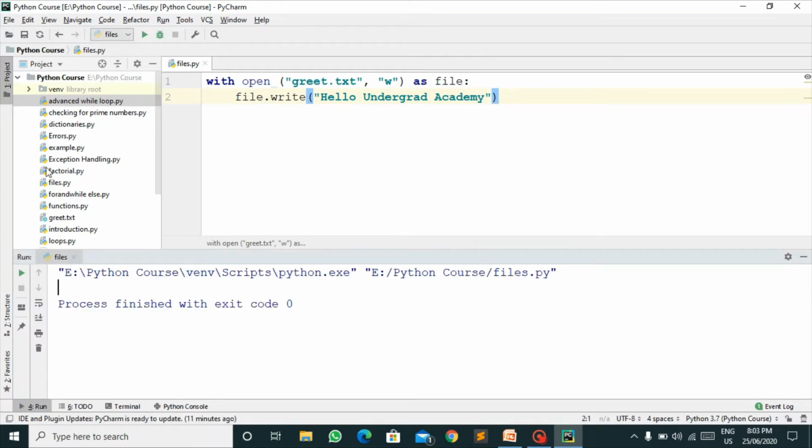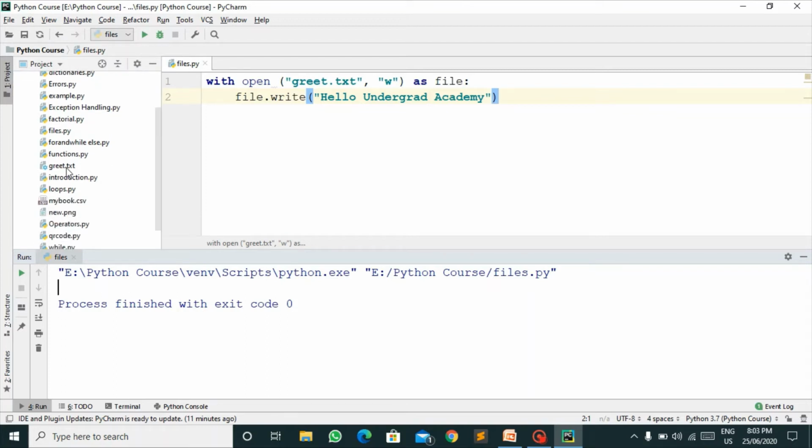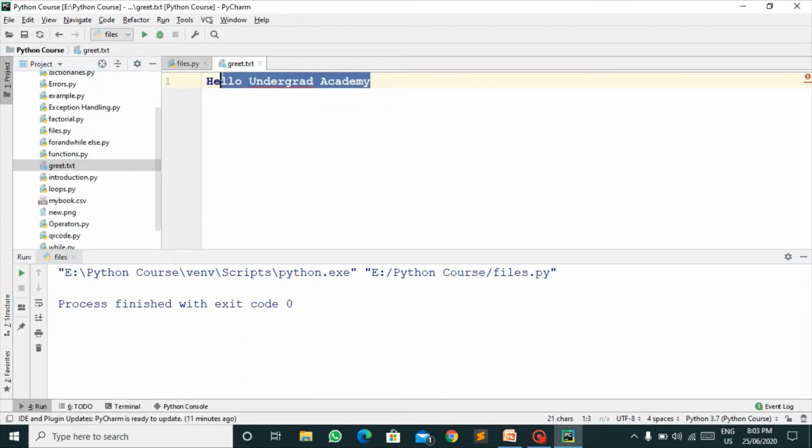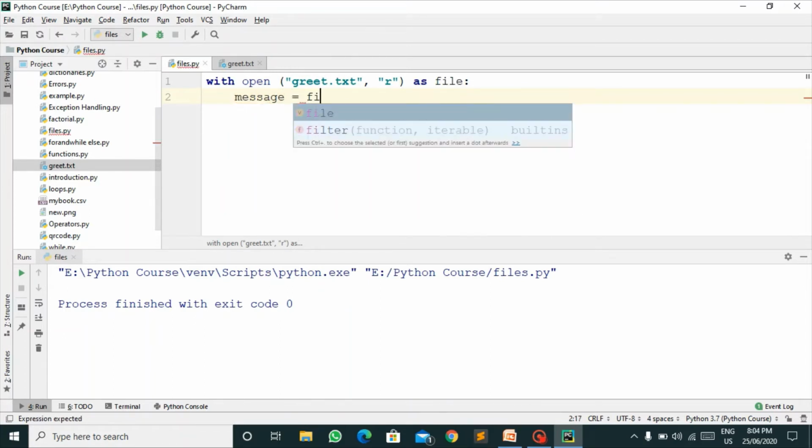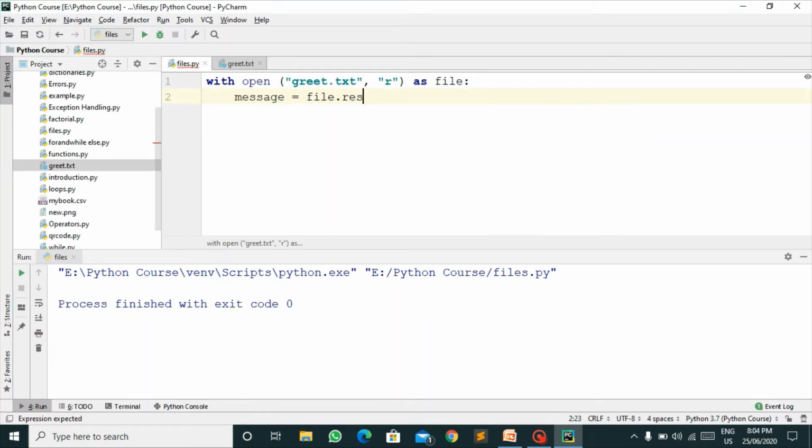So here I've got no errors, but my file, that is greet.txt, has been created. So I've got hello Undergrad Academy. So what if I want to read whatever is present in this file? Instead of this w, I'll say r, and I will remove this file.write, but I will declare a variable here to which I'll assign this file.read.